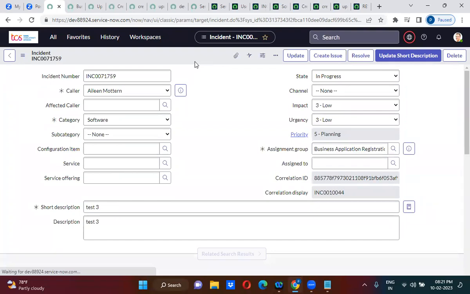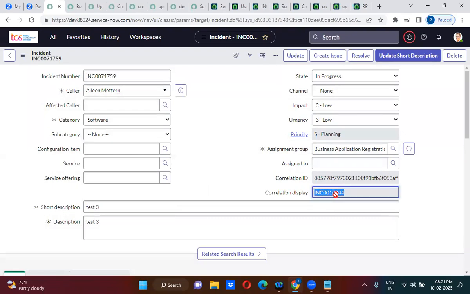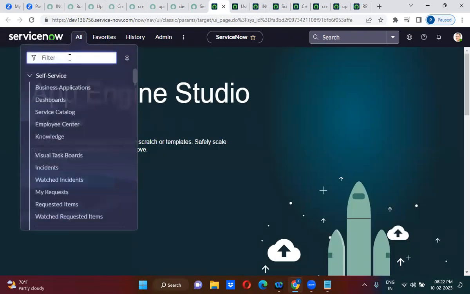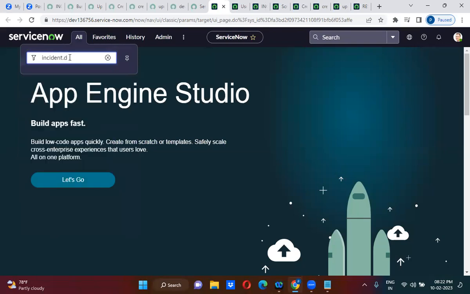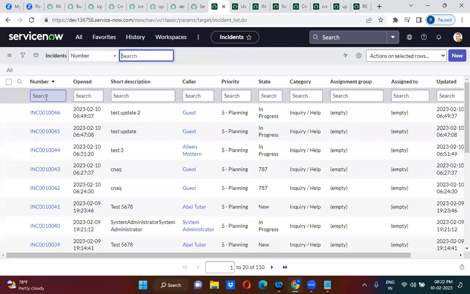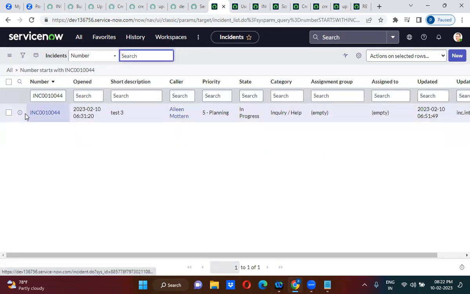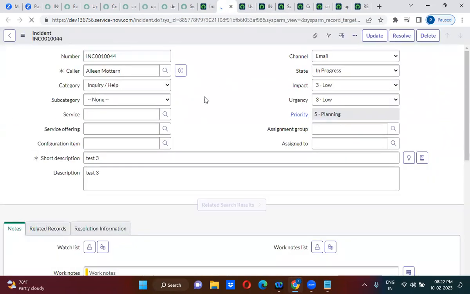It would have updated the record on the external system. Let us take this particular record out. We'll go to the incident table. It has updated this record, right?